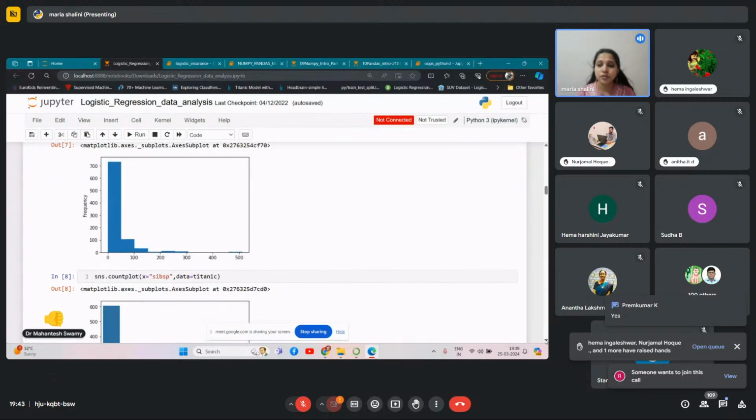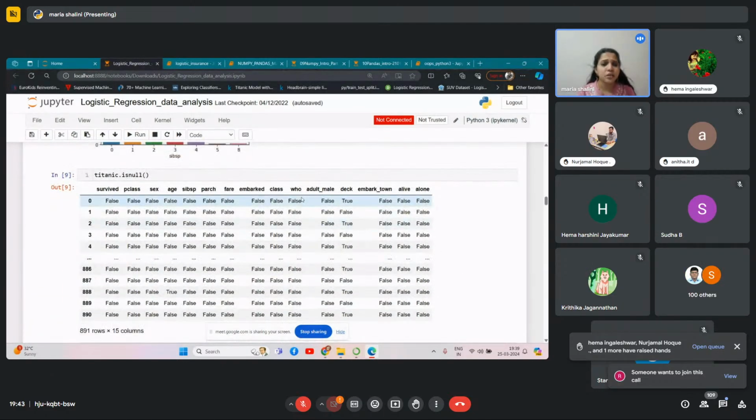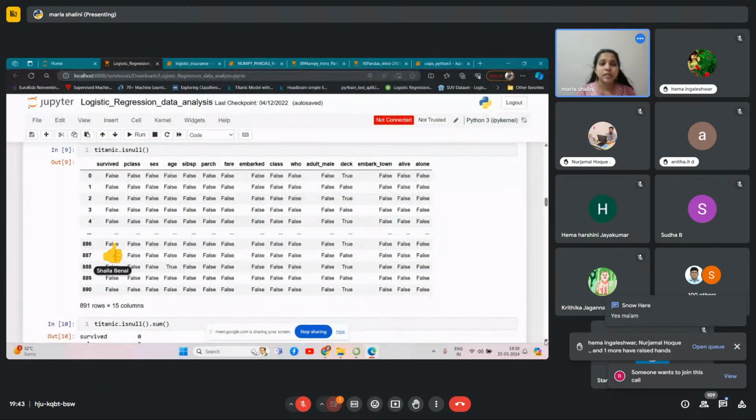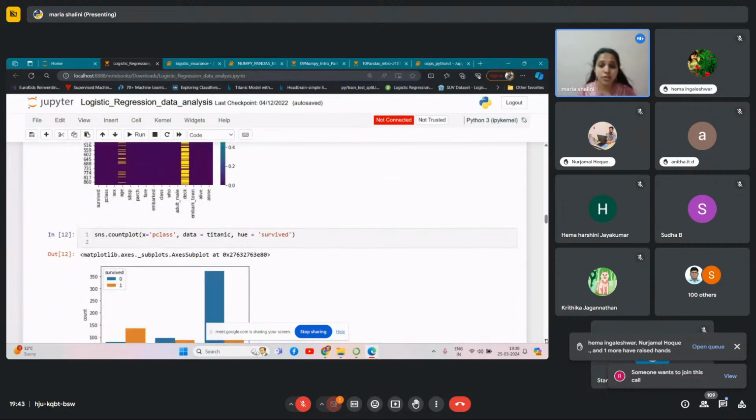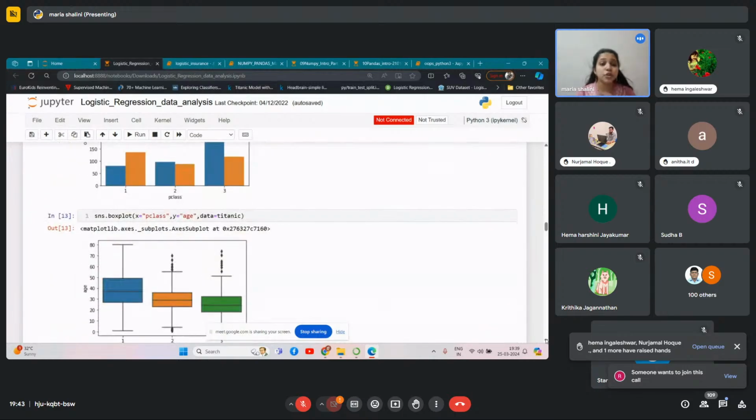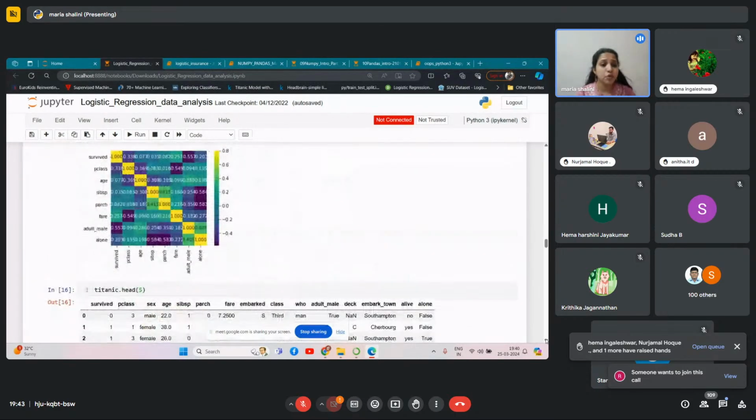Let me show you a few more analyses. Like this, we do a lot of analysis. For example, you have to check for null values, whether I have null values or not. If you take titanic.isnull().sum(), it will show you. It is telling that in age I have 177 values which are not filled. For 177 people, age is not filled. And again deck. So I'll have a lot of null values. Clear? So you have to drop those null values also. How can you drop it? Very simple, I'll tell you.